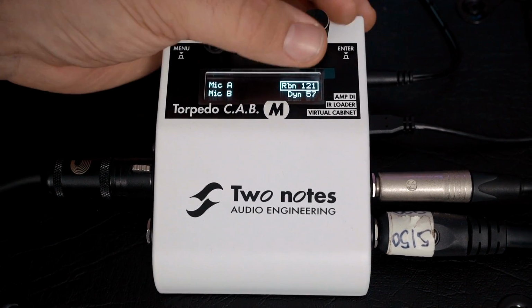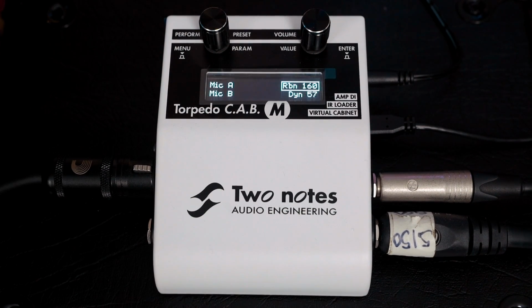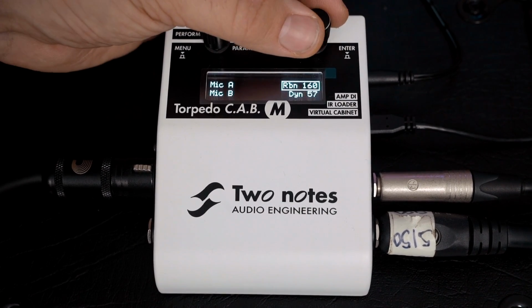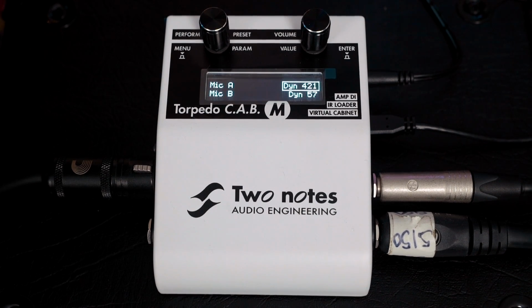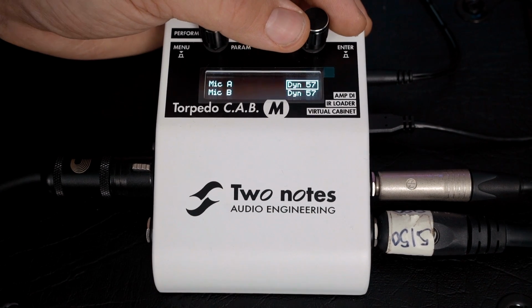So let's try the 160. Bit more bite to it. This is a 421. It's worth saying that in isolation, sometimes these can sound a little bit harsh, but the idea is you can blend them or stack the sounds, and that's generally what you would do in a recording environment. 57.